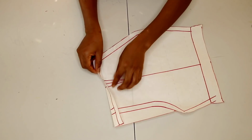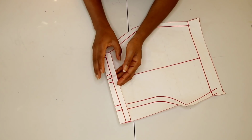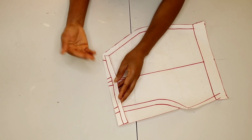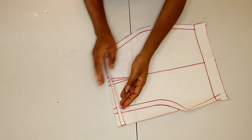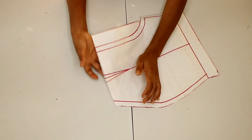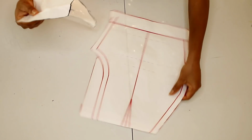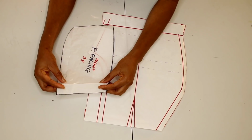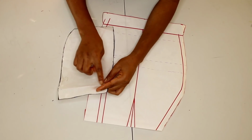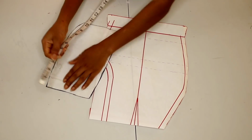So in order to draft the band, what you have to do is to fold in whatever width of band you want to use. You have to fold it in on your pattern. I want my band to be 1.25 inch, so I folded in 1.25 inch away from my pattern. So after folding in the width of your band, you are also going to grab your pocket facing and also fold in the width of that band as well. I already marked out the width of my band, which is 1.25 inch.